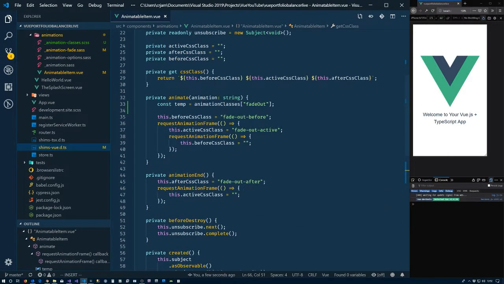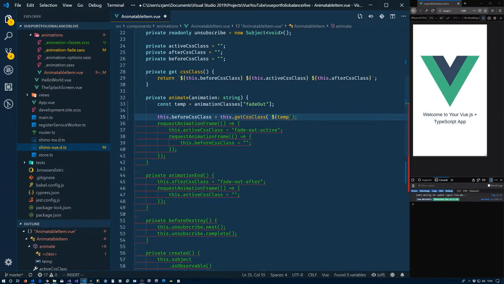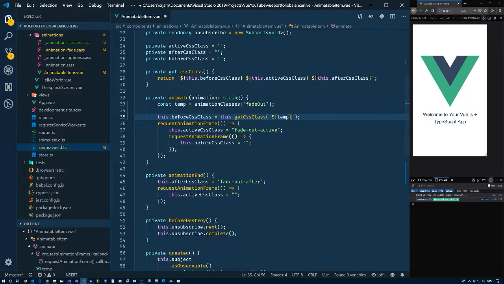So now back up into our item here, animate method here. What we'll do is to say, now we'll say this dot get CSS class. The one that we're looking for here is sort of the root of it is the temp, and this should be the before one, right?